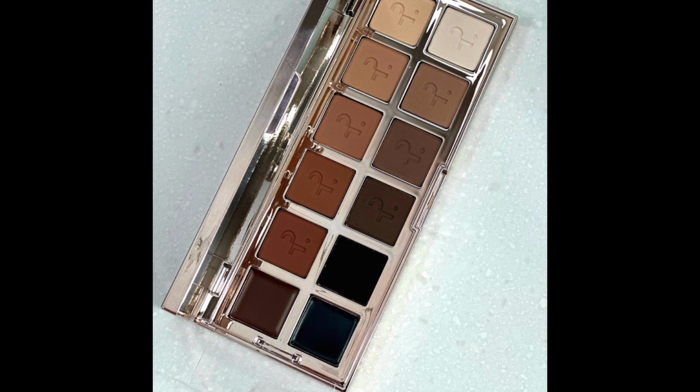Because it's not giving, I'm not living, and for $70, you need to be showing me something. And this ain't it. So I'm going to buy this during my birthday during the Sephora sale. But I'm not just buying this now when it first launches. Like, I'm sorry. I can't justify this at all.